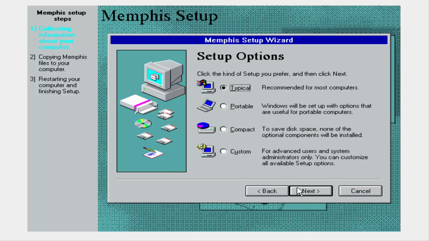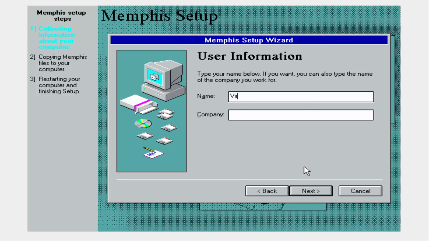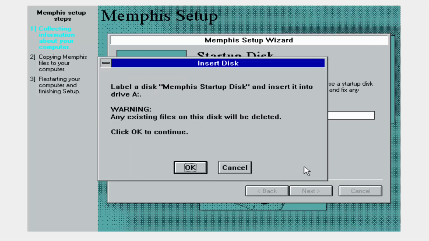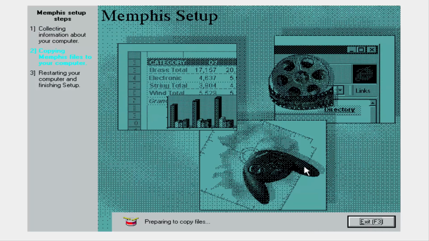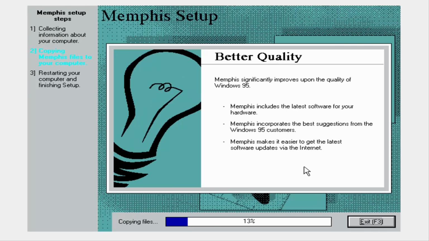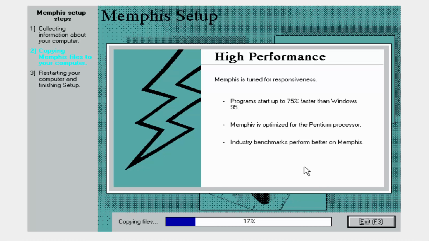I had to actually start using BIOSTAR, so I believe this beta build was made on December 13th of 1996. So almost nearing the end, and about a year before the OS was actually released, which is pretty cool. So here we go. Everything looks really different, and it's calling itself Memphis. So I wonder if that's going to change anytime soon. As you can see, it's starting to make a little bit of references to Windows 95, still calling itself codename Memphis, which is very nice to see.